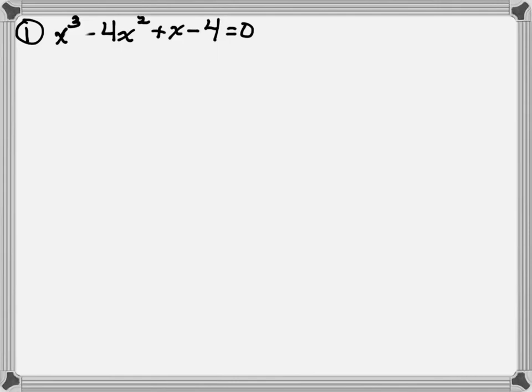And we go through first and list all our possible roots. And that's where you take the factors of your last divided by the factors of your first. Since this is a 1, it kind of makes it easy. You have plus or minus 1, plus or minus 2, and plus or minus 4, because each of those divided by 1 is just itself.